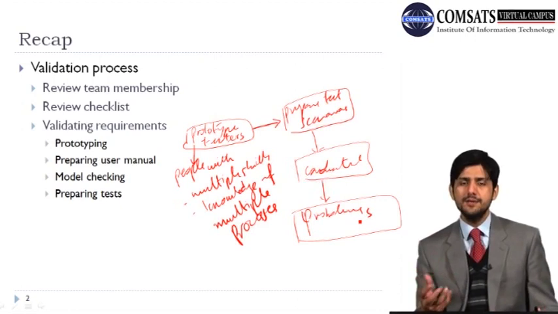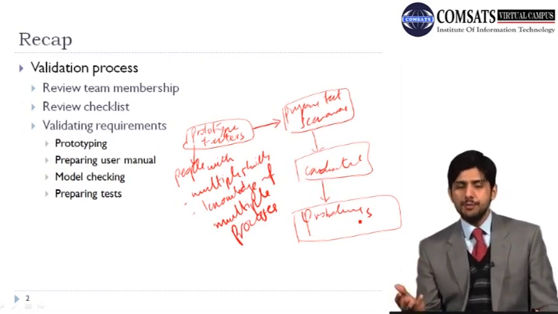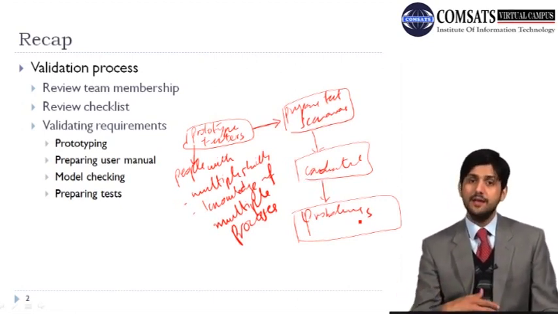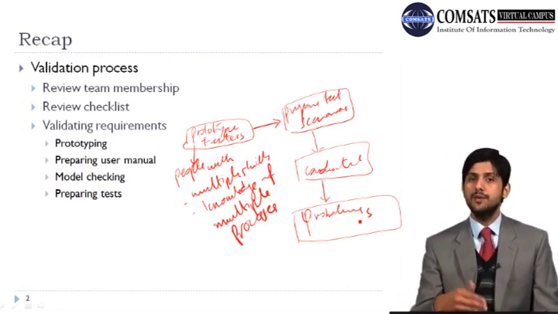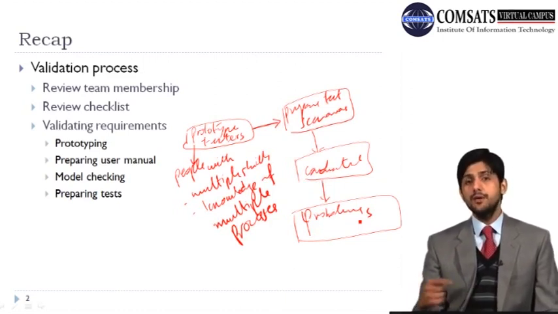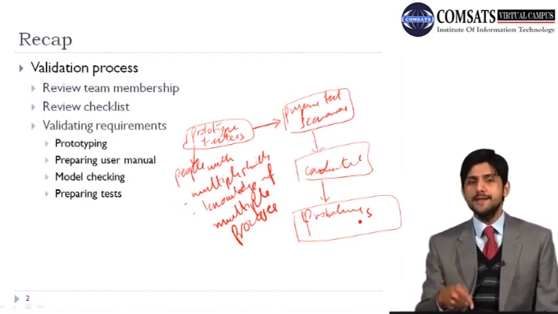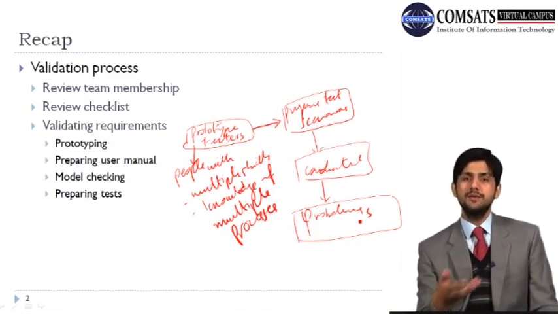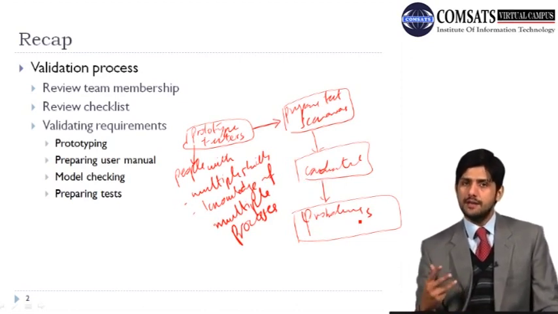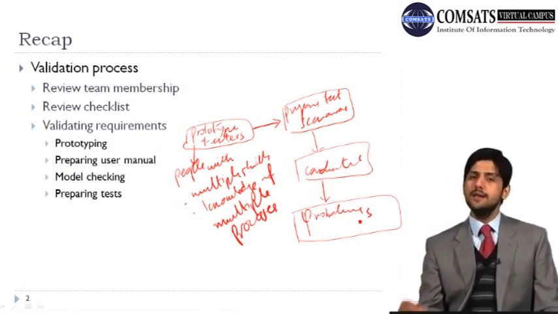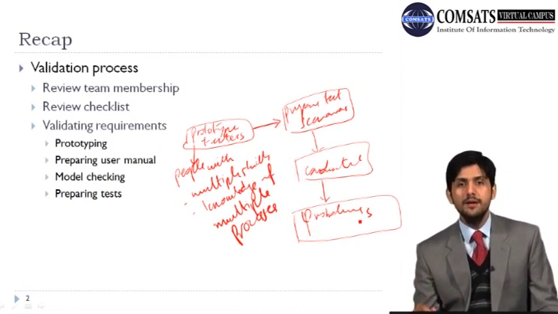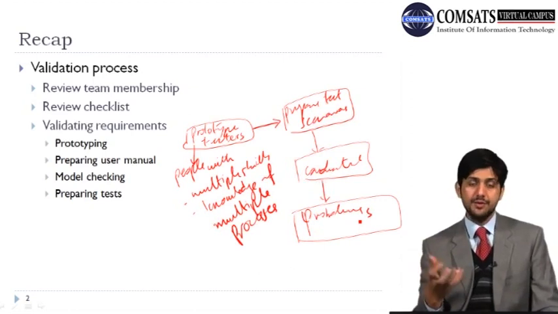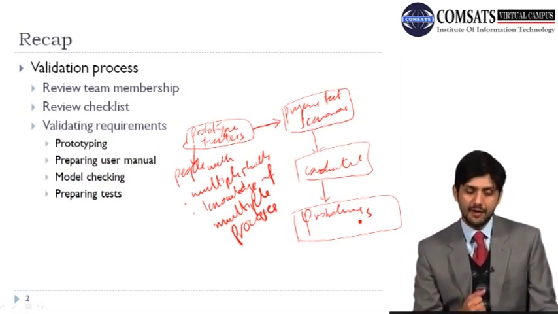So when you're preparing that user manual, the person responsible would have to go through the software requirement specification document. He would look at the functional requirements to know what is the functionality or behavior of the system. He would look at the non-functional requirements to know what are the constraints on the behavior and functionality of the product, and through that he would prepare the user manual. While doing that, he can identify any incomplete, inconsistent, or ambiguous requirement in the document, and then problems can be reported. So this is another way of validating your final requirements.